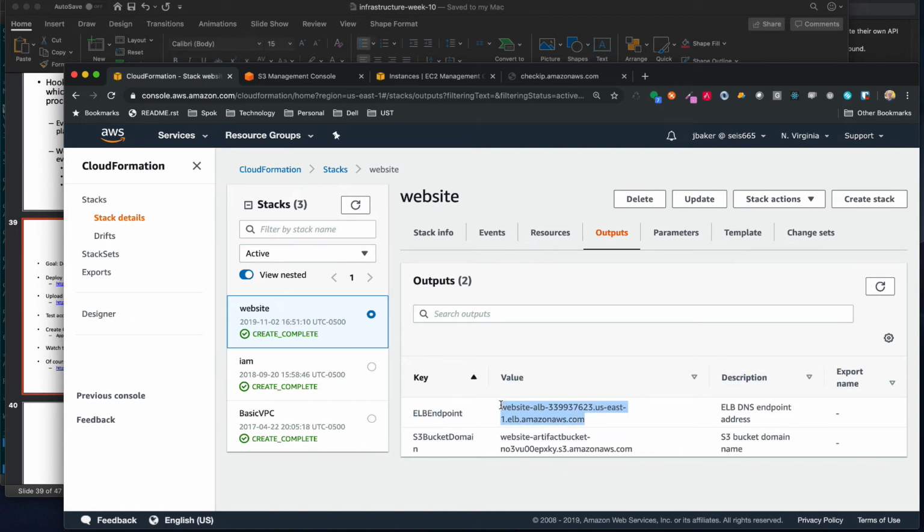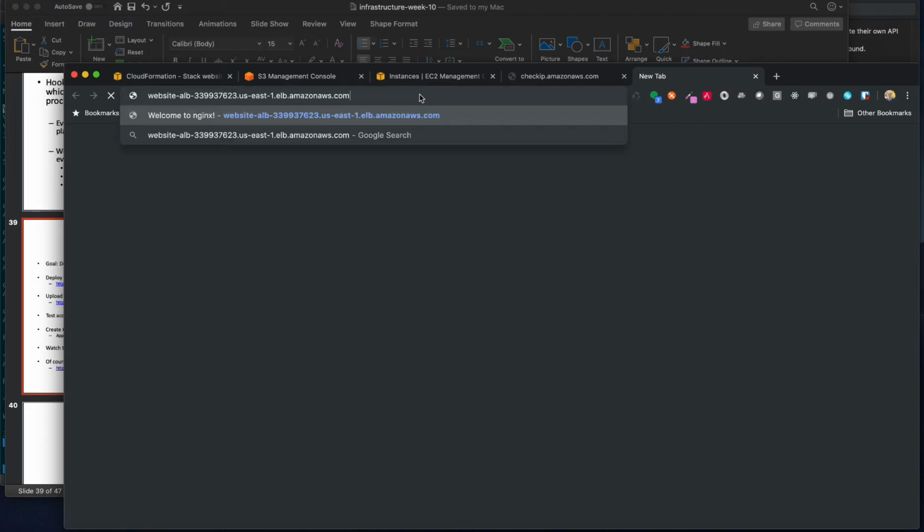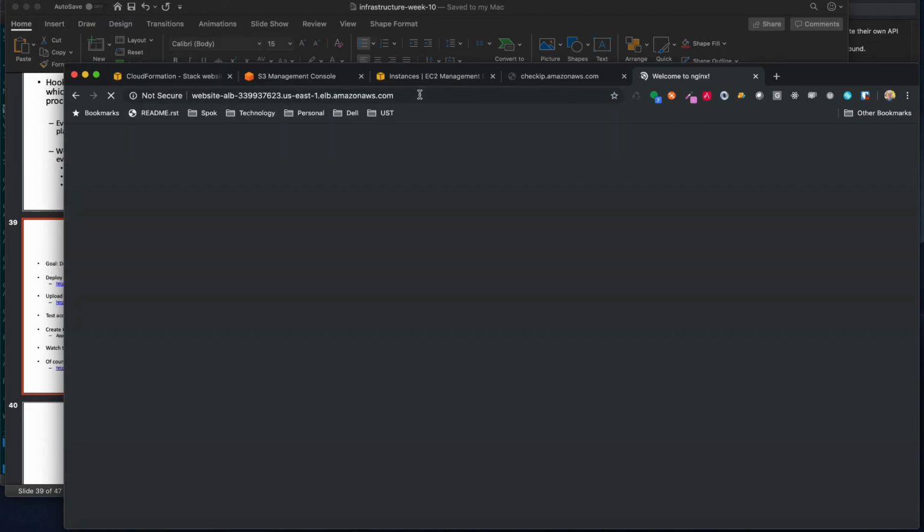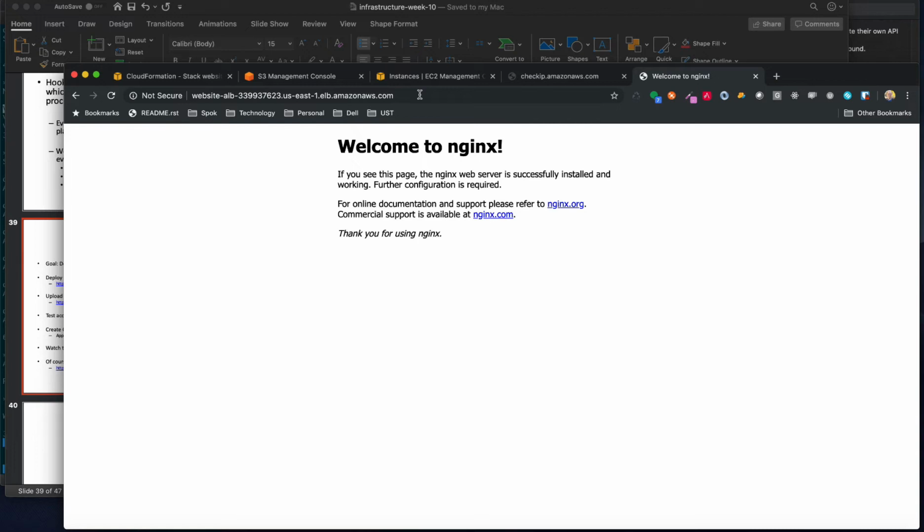Let me just copy that endpoint and go to it in a browser so you can see that the web servers are responding. And they're just responding with the basic welcome to Nginx website. So there's really no website or application code which has been deployed yet to the web servers. And we're going to use the CodeDeploy service to deploy a very simple website to these web servers.